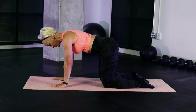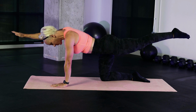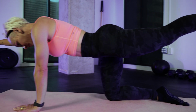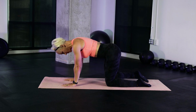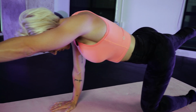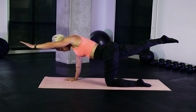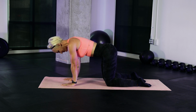Coming back to a neutral spine, lift your leg out behind you and your right arm out in front of you, holding here for 10 seconds. Coming back to neutral and switching sides, right leg back and left arm forward, holding here for 10 seconds. Your left bicep should be right at your left ear and a solid straight line from your fingertips to toes, breathing. Great job.